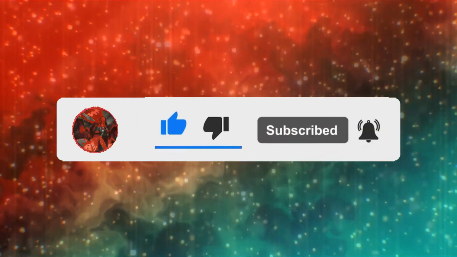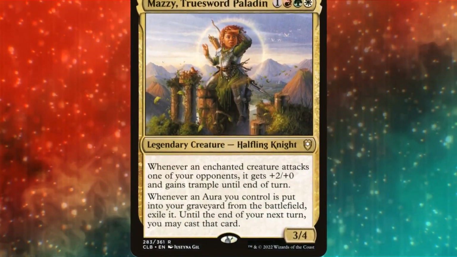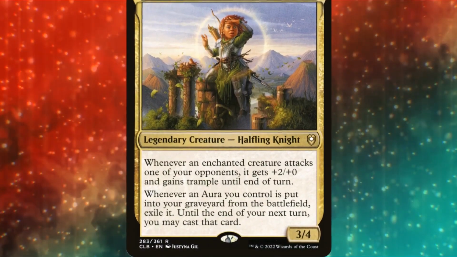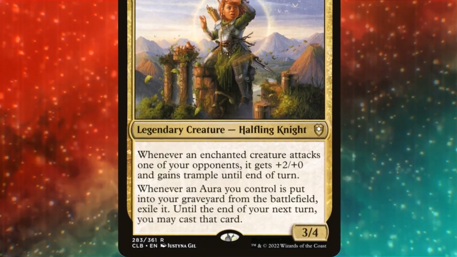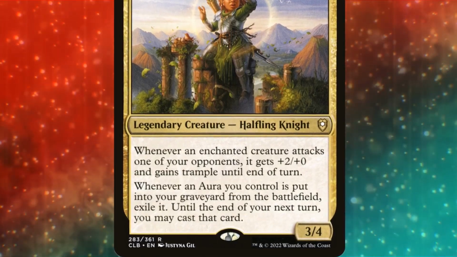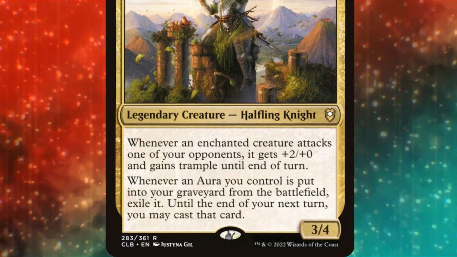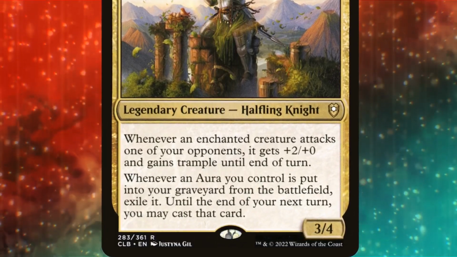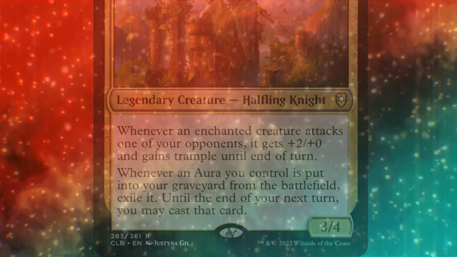With that out of the way, let's get into the video. Mazzy, Truesword Paladin is a 4-mana 3/4 legendary halfling knight. Whenever an enchanted creature attacks one of our opponents, it gets +2/+2 and gains trample until the end of turn. Additionally, whenever an aura we control is put into our graveyard from the battlefield, we exile it. We may then cast that card from exile until the end of our next turn.